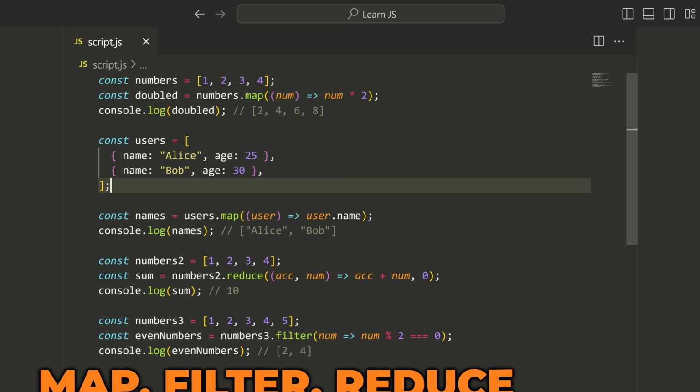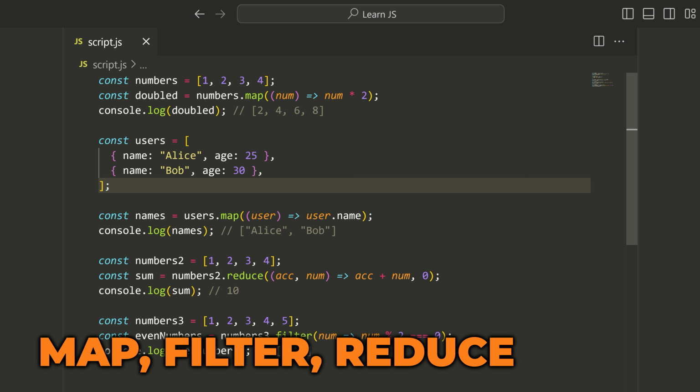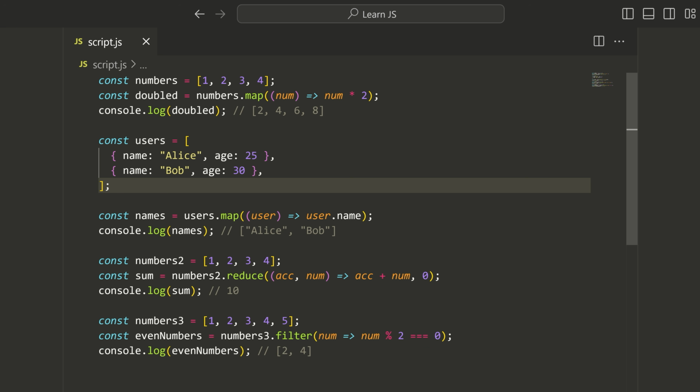So now we're moving on to three very popular functions that are used quite frequently in the JavaScript frameworks, particularly with arrays. That is map, filter, and reduce. Let's look at them. Map function, all this does is apply some function to every single element inside of an array and then give you a new array with the result of that function. This is like a modifier function, right? So you can see that I have numbers.map. This means I'm going to take this and I'm going to apply this function to every single element in this array. So when we get the doubled array, this is a new array that contains 2, 4, 6, 8.